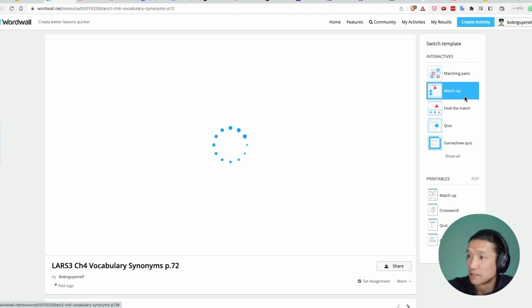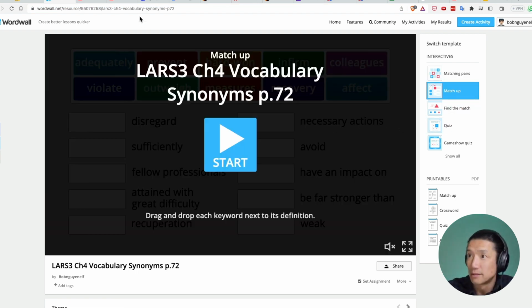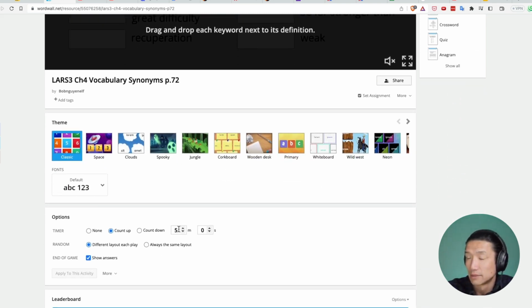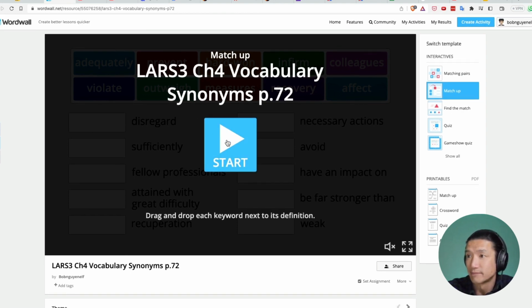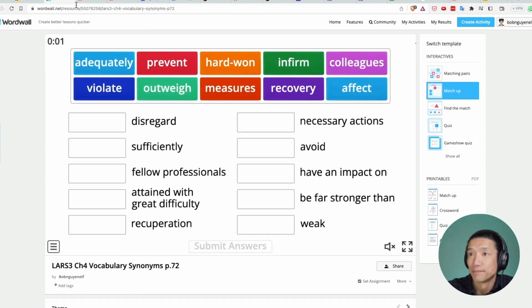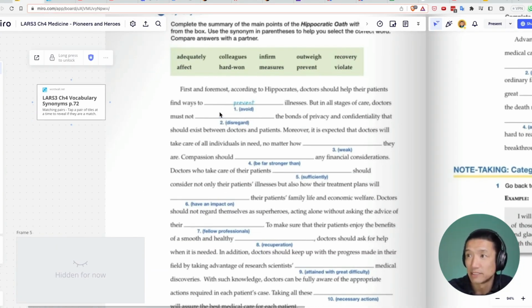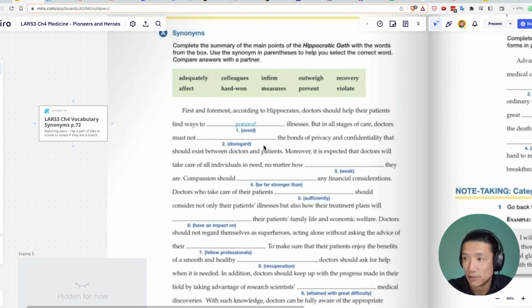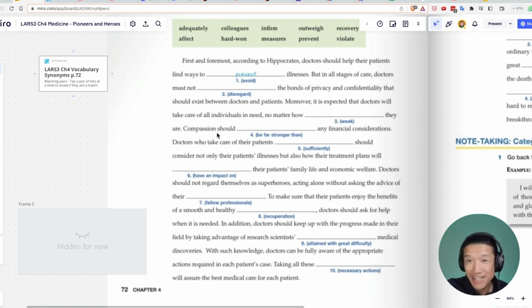No, I don't want to do the matching. Do the match up. Match up. How do I save it like this? Okay. I think this will work. I'm going to let you guys do this. I made a word wall. And these sentences, right, they give you some synonyms, same meanings. Some of them are difficult. Try to get the ones that you know first and best, and then work your way down. Process of elimination. I'll read this while you guys are trying to do that.